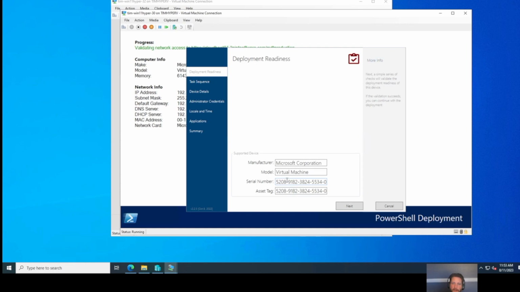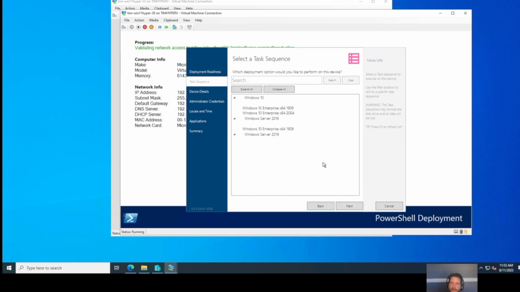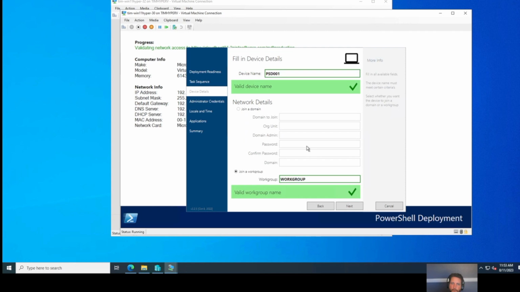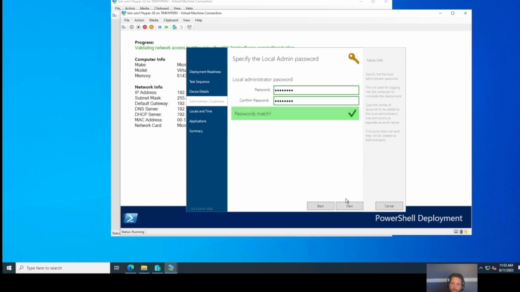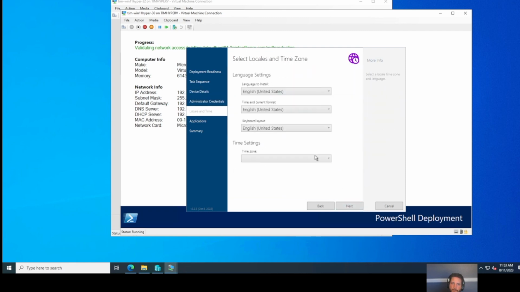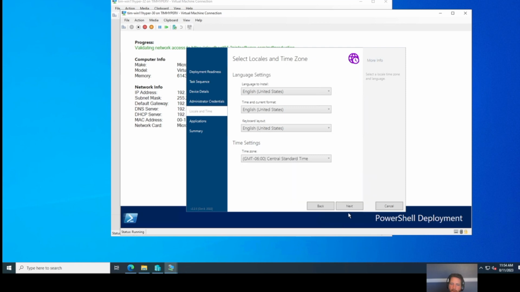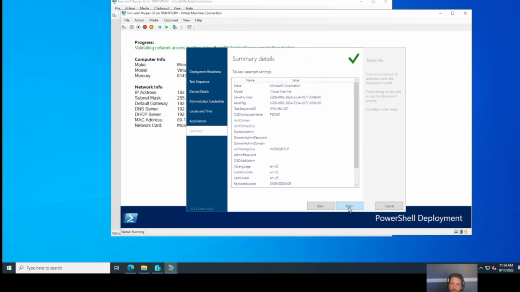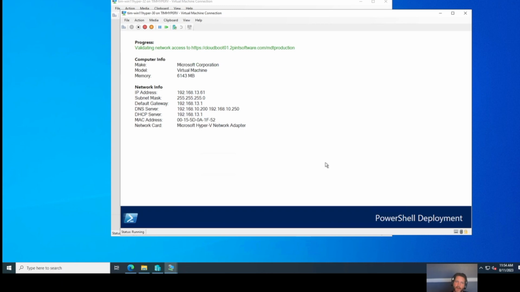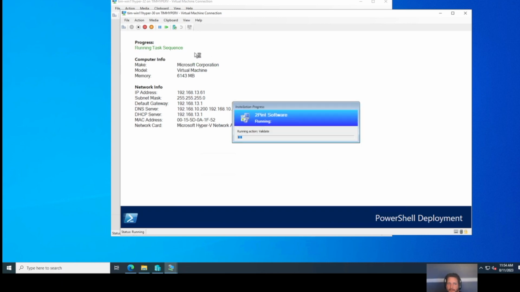So it's doing my normal PowerShell deployment, and I can go ahead and kick off my installations of my operating system through PSD here. Just provide all of this information. I am in Central Time Zone and do my installation. And now you can see I'm accessing and running that task sequence from that internet-based server.